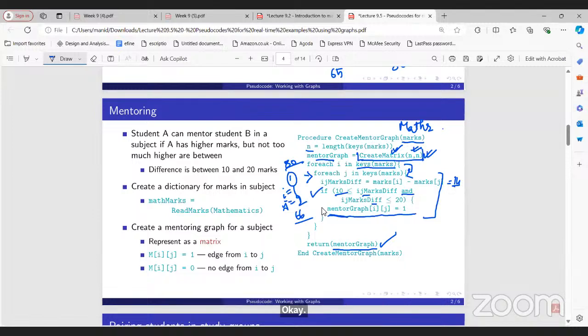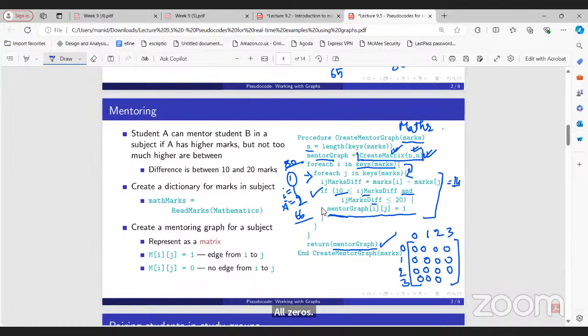The elements of the matrix, the connections, will be 0, 1, 1, 0, 0, 1, 0. It can be anything. It depends. See, if there are 4 students in my data set, this is sequence number 0, 1, 2, 3. Here also sequence number 0, 1, 2, 3. So initially they are all zeros. Initially I created the matrix.